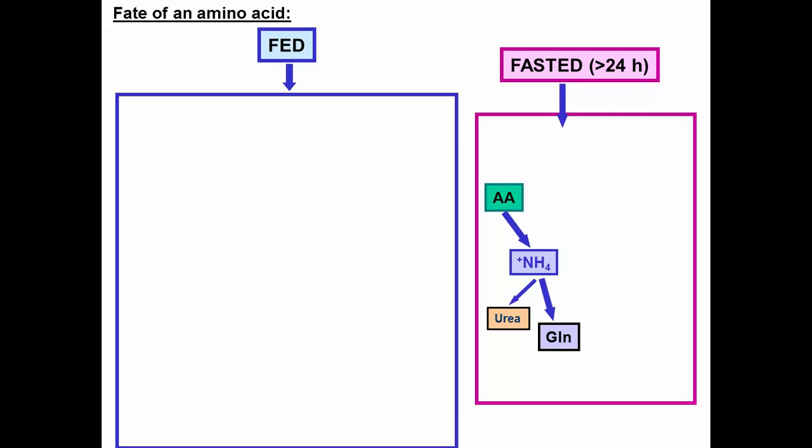Anything that we talk about, we usually talk about in as extreme cases as possible, because the nuance of overlap between fed and fasted makes things more difficult to understand. So I'm presenting to you the fate of an amino acid carbon after the amino group is removed. This is a holistic overview, but we're going to talk about the fed and then the fasted state, and a little bit of overlap. First question, in the fed state: is carbohydrate energy adequate to meet the most basic needs? About 150 grams of carbohydrate is pretty much needed to meet the brain's obligate need for glucose. If the answer is yes, we're talking about the hormonal milieu of high insulin, low glucagon, typically.